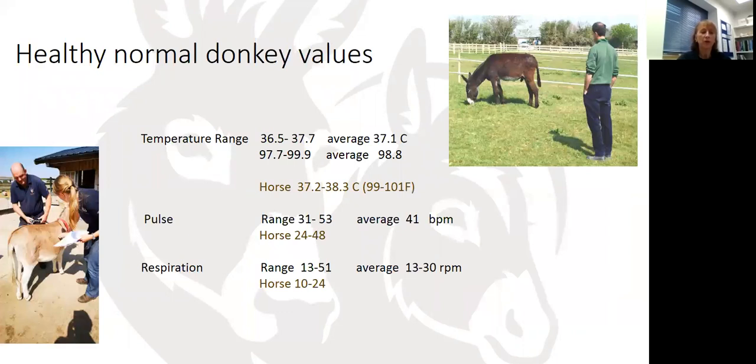So we've got Jo here on the left examining a donkey. She's giving a really good hands-on check. And I think it's important that we know how to examine our donkey and what to do to start with. So I have one of the best jobs in the world, because I get paid to actually stand and look at donkeys, and I can truthfully, hand on heart, say this is necessary, because I need to know if that donkey is exhibiting normal behaviours, if he's eating normally, chewing, swallowing, moving around happily, his ears are mobile.